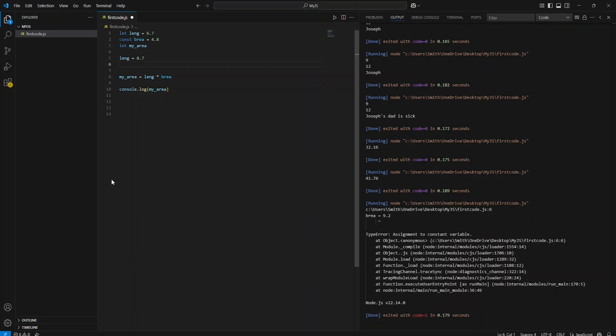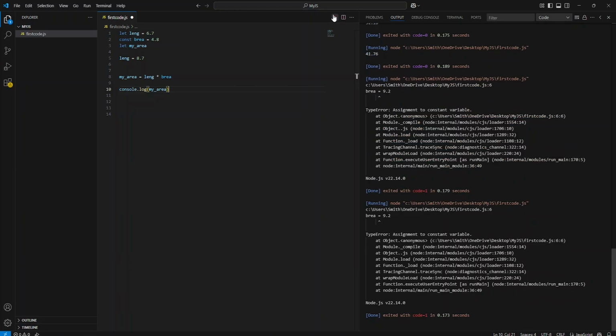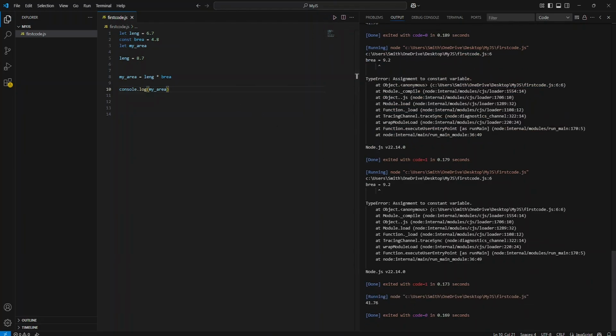So now let's come here. I have just deleted this thing. Okay, and over here, as you can see, now I am not able to redefine the breadth. So if I now run this line of code, or Control S to save it, now using Code Runner, let's try to run this line of code. You can see it is taking 41.76. Though I can change the length or the element inside my length, I won't be able to change the element inside my breadth, or my constant variable.